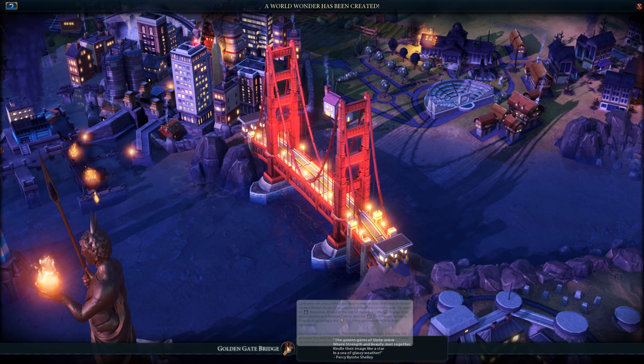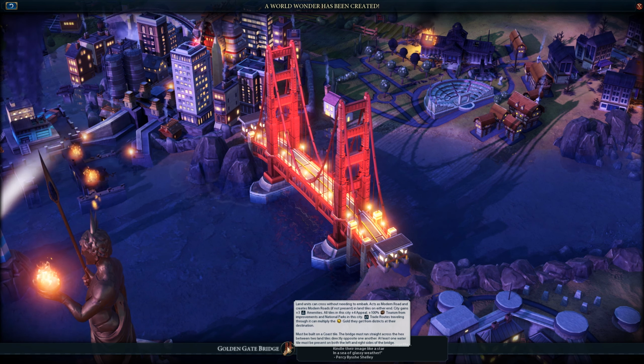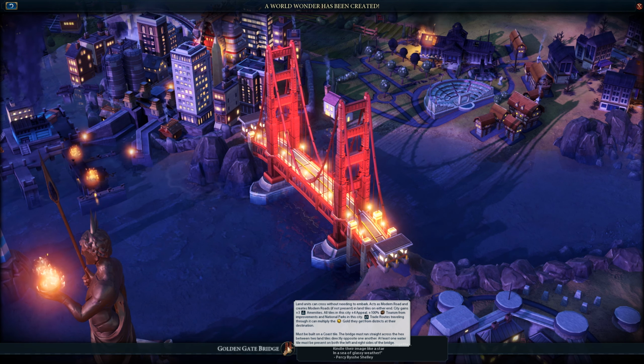Weather. Very cool. I mean, it could get us some more. It's going to get us more amenities, some more appeal, which maybe comes in handy in some ways. But also the trade routes are going to be useful.